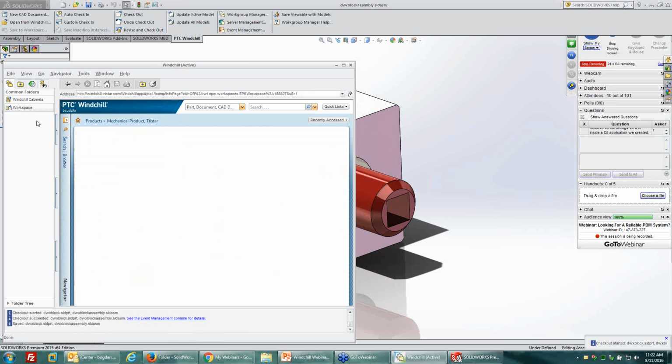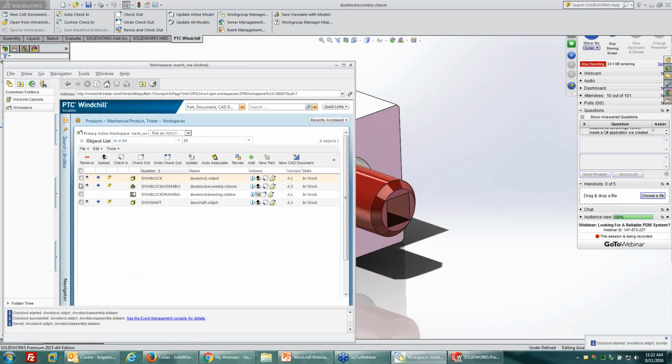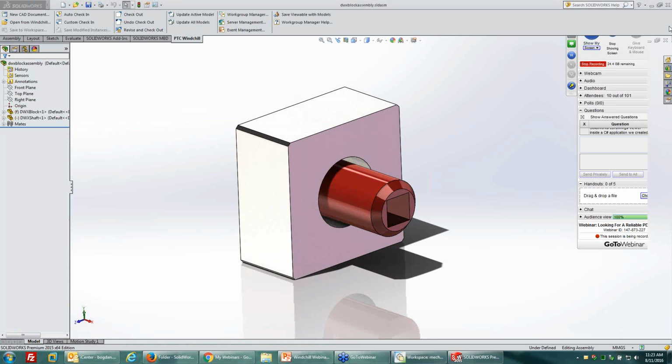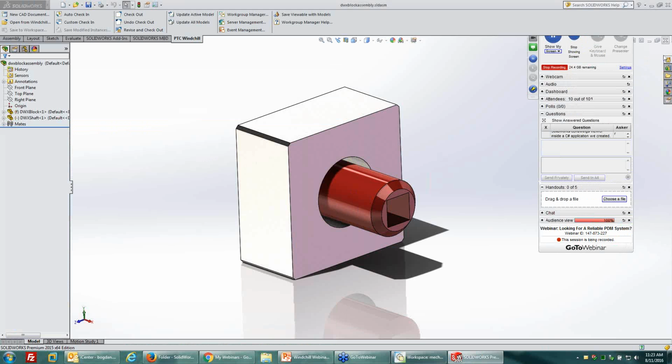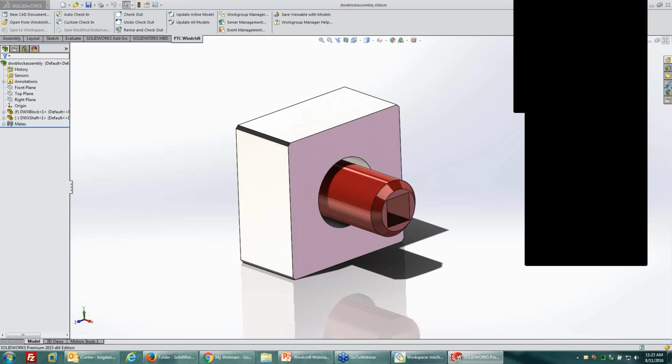So my two components are saved. If I look at my workspace, there's also going to be these little notification flags in this browser window, Workgroup Manager window, that shows me which parts I've actually started modifying. So there's some interrelationships between the block and the shaft, so those are modified as well as the assembly. Now the last thing I want to do is modify that drawing, make sure it's updated. So I'm going to go back to the actual drawing as well and modify it.